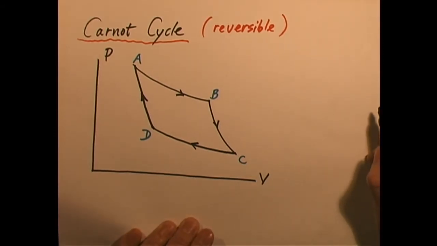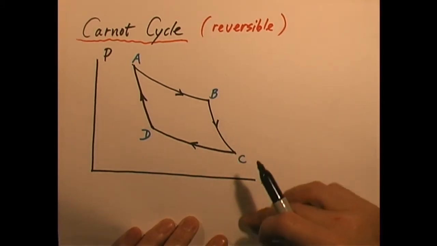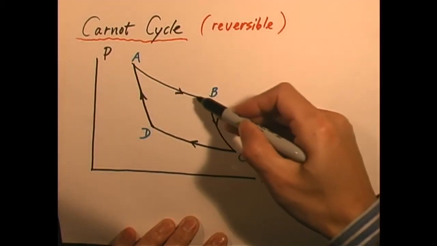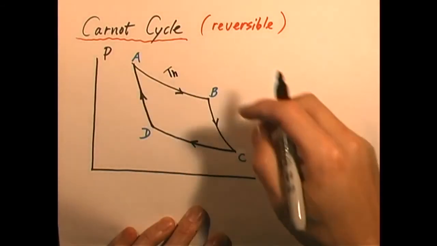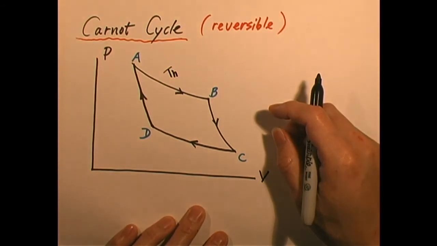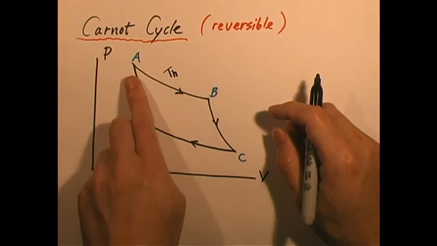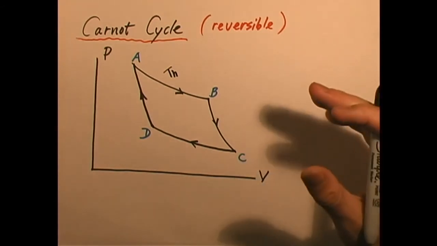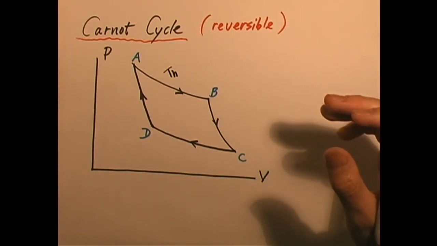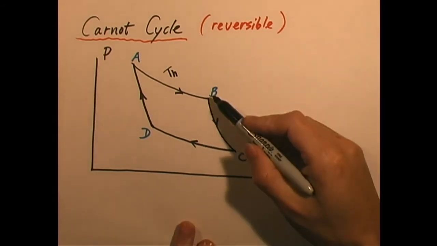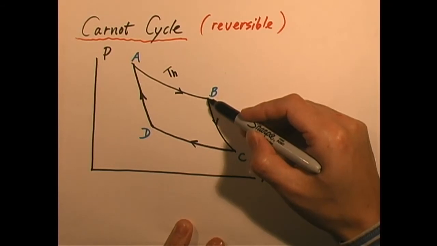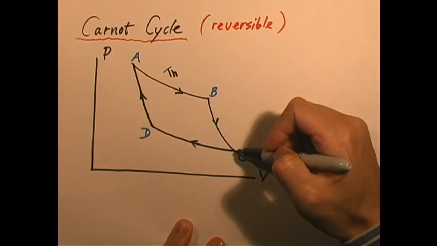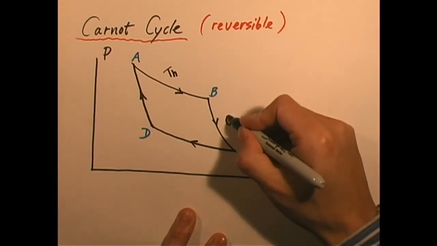Well, let's say the ideal gas starts from point A on the PV diagram, and goes from here to there at a constant temperature, T_H. In other words, you let the gas be in contact with a high temperature source as it expands, so you just give it some heat, right? The temperature of the gas remains at T hot, so it expands to point B. So this is the isothermal line here. All right, at that point, I'm going to allow the gas to continue to expand, but without adding or removing heat from it. So this is adiabatic from B to C. So Q is equal to 0 here.